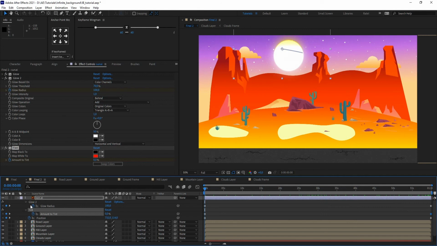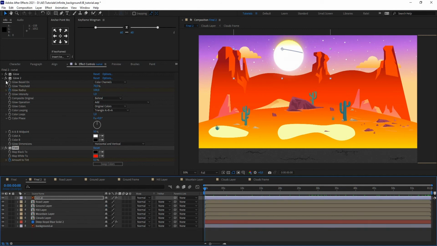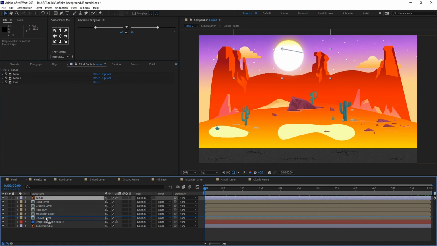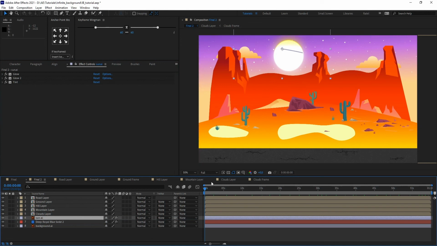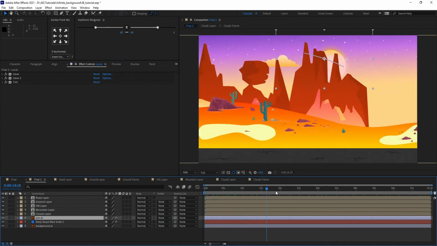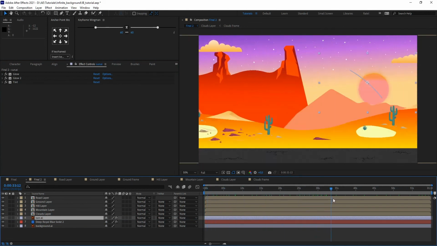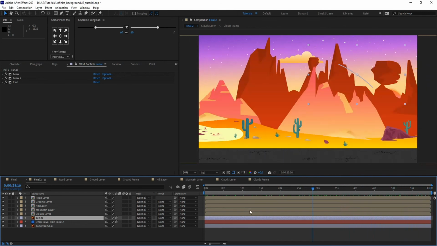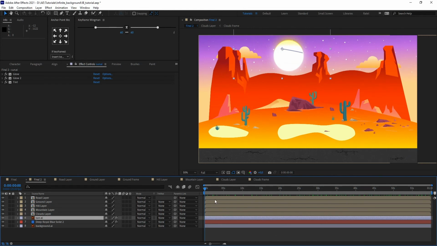Okay. Of course, the sun has to be behind the mountains and behind the clouds, like this. Okay, it looks quite nice.